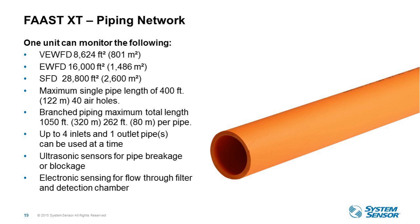We can cover on a single pipe length up to 400 feet. And then the branched piping maximum total length is 1,050. So you can use up to four inlets and one outlet at a time, obviously covering a larger space. We've got the four inlets here. And like I said, we're monitoring each of those for airflow health as well. So XT is really designed for those big, large, open areas where you need to cover a lot more space with one device.